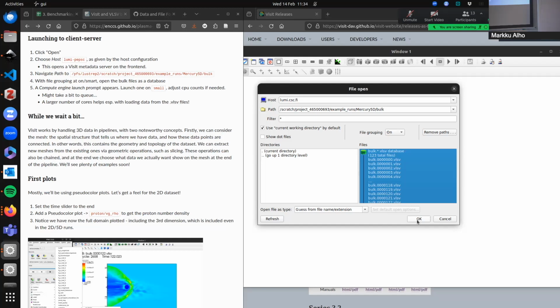So, VisIt, there it is. Documents for me, and VisIt. It's the one that Windows defaults to. That's definitely a note for us to add into the slides or the material.